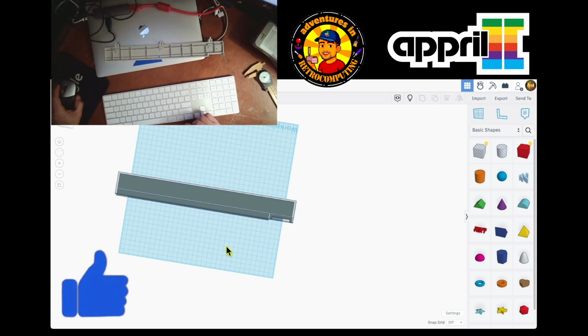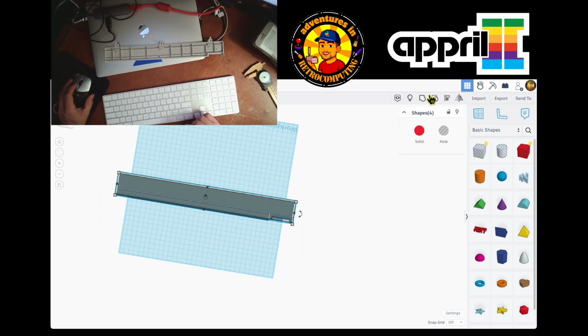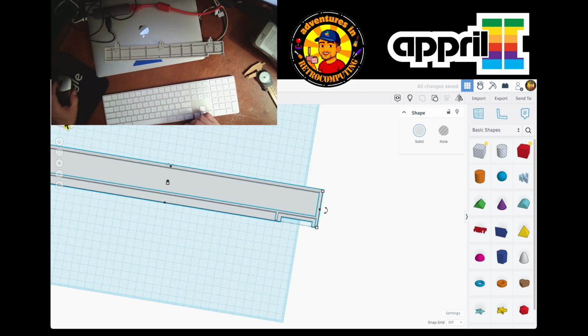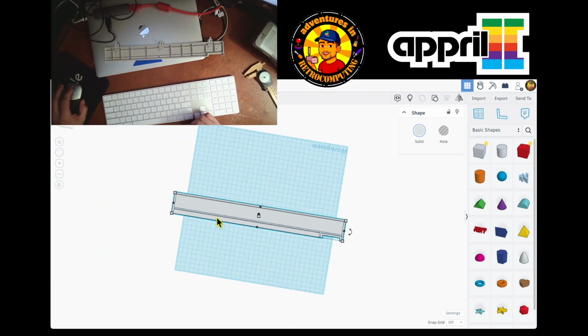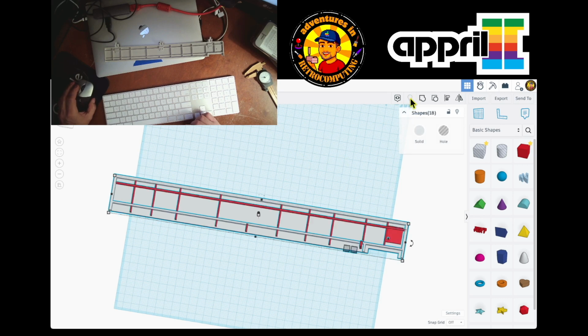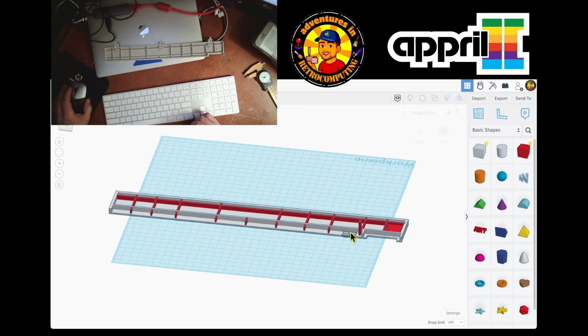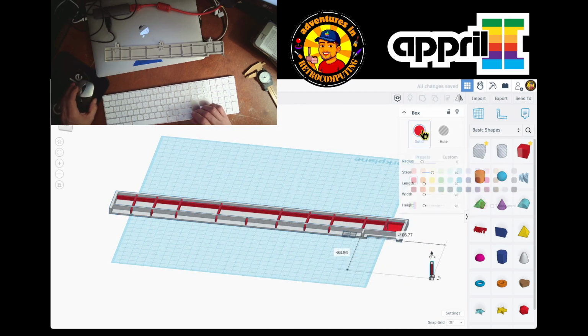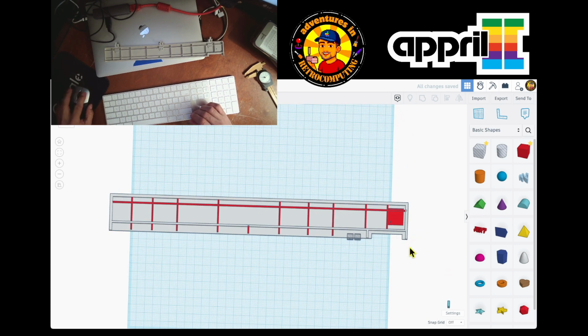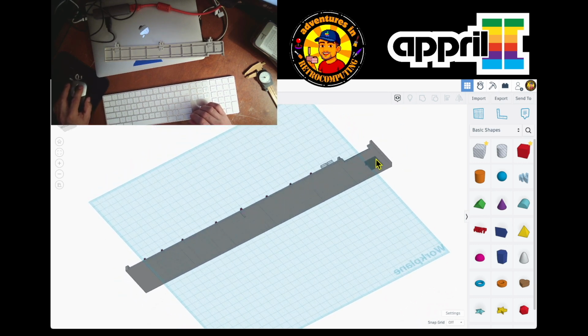So let's do this. I'm gonna select this group, and now that it's all grouped, I don't want to lose all the work that I did before, so I'm gonna come over here and I'm gonna say show. So it's gonna show all the things that I worked on later, even my holes. So I'm gonna move this. I'm gonna change the color so you understand what I'm thinking about. This is my measuring device, let's say. Okay, and over here we still have the hole.